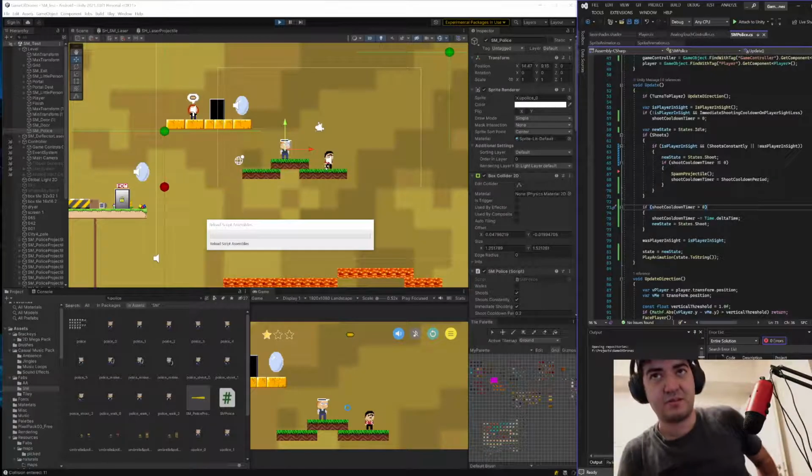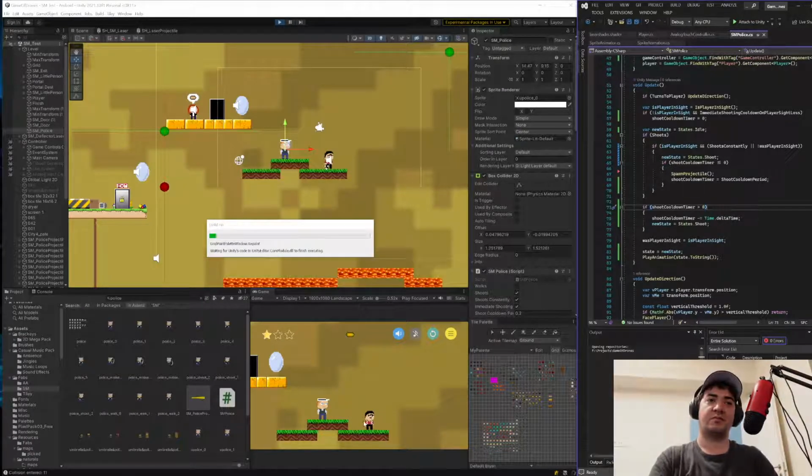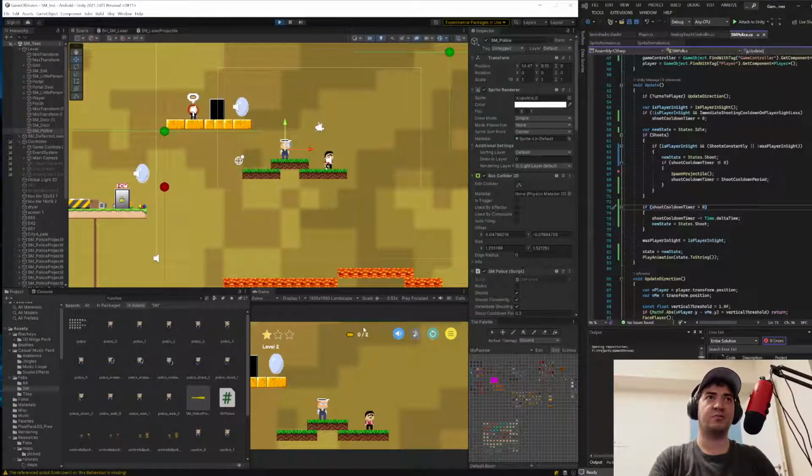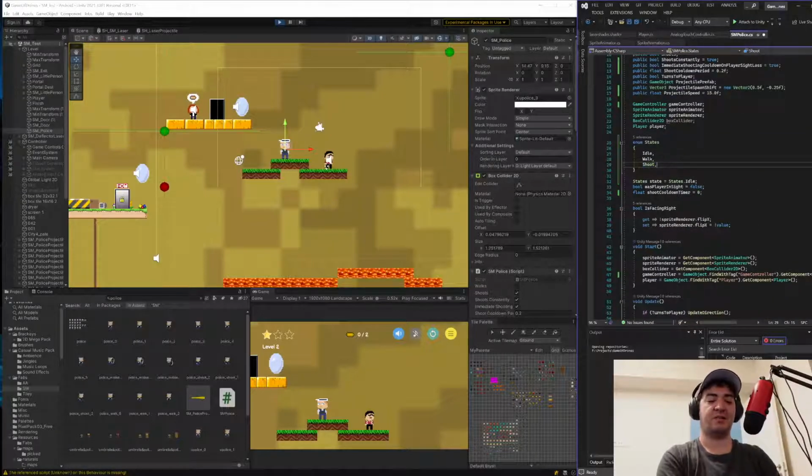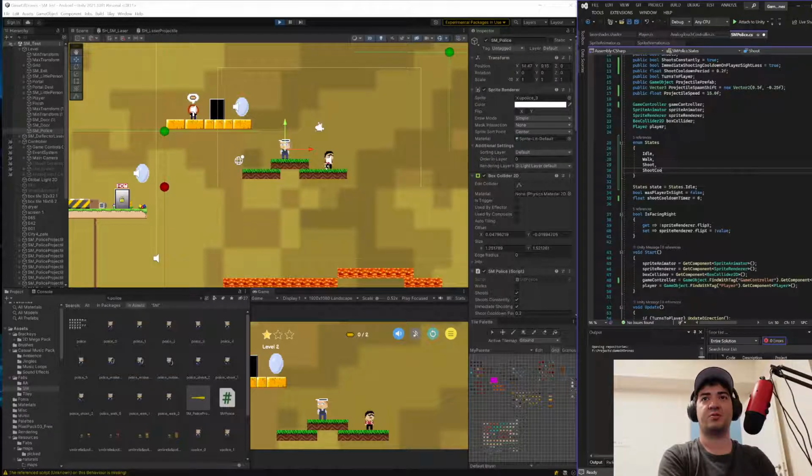So even if it's not shooting during the cooldown phase, I can do something else as well. So I can do shoot cooldown.